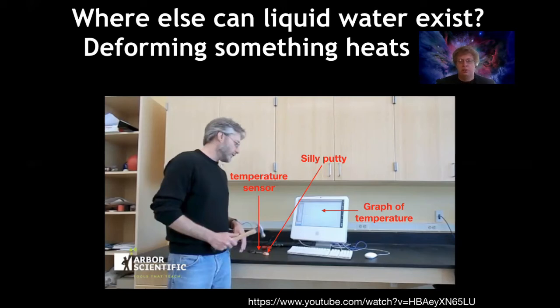It turns out that when you have some material and you deform it, that heats it up. So this is a video that's going to show this fellow taking a hammer and hitting silly putty with it. And he has attached a temperature sensor into the silly putty so he can monitor how the temperature of that silly putty changes when he deforms it with that hammer. So I'm going to play this video.